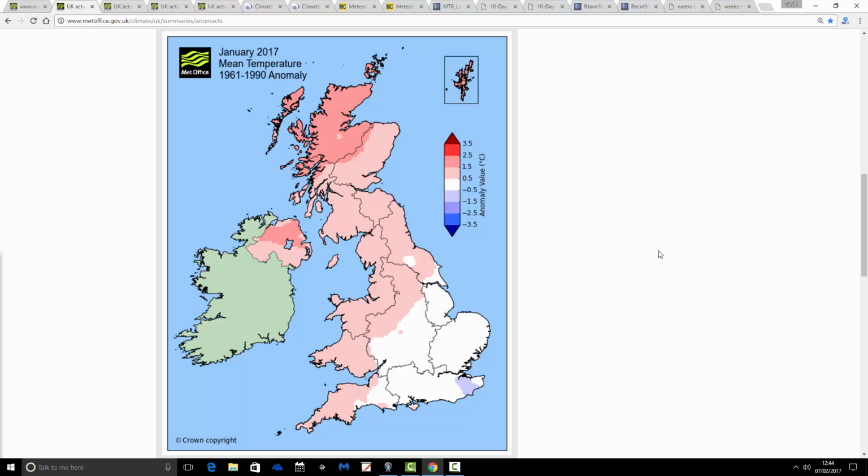And we see it's a very unusual month in that the far north and west had the warmest anomaly. It was milder there, and the south and east was cooler. Now, just average set against 61 to 1990 through the Midlands, east and southeast England, although the extreme southeast around Kent did come out a bit colder than average, even against 61 to 90. But essentially, if set against 61 to 90, you see that the south and east was near normal, the north and west was milder than average.